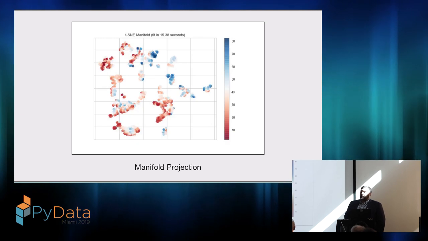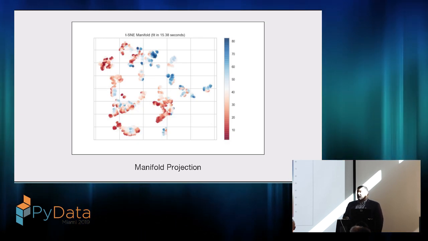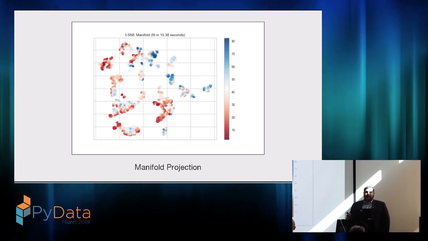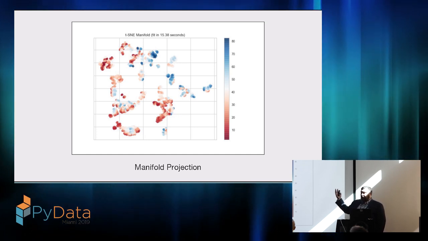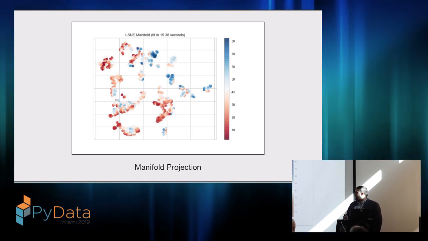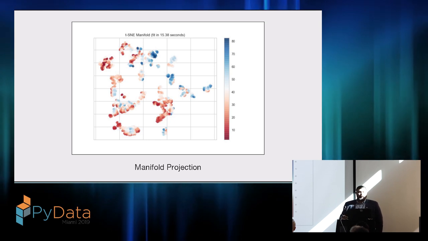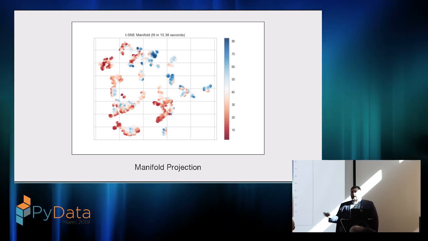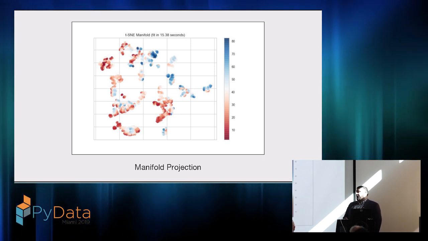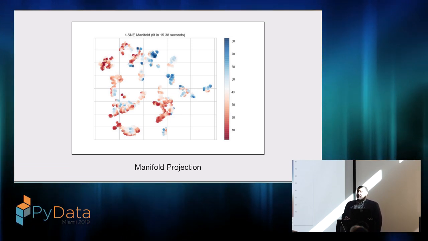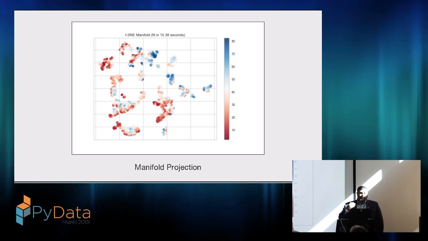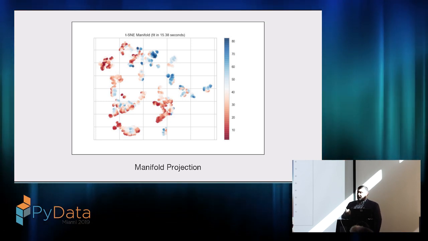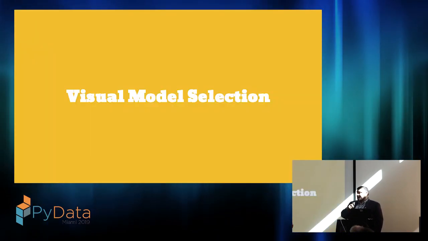But we can also do this with regression, with continuous targets as well, using a heat map to see: are there clusters of high-value regions versus low-value regions? Do we think that a low-order polynomial is actually going to fit this data better based on the embedding? Or are we going to have to simply turn to a nonlinear model just because that's the only thing that we'll be able to do? So again, that intuition guides that model search and that model tuning.